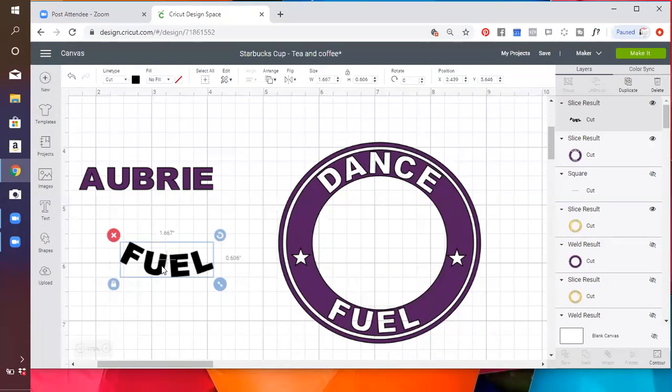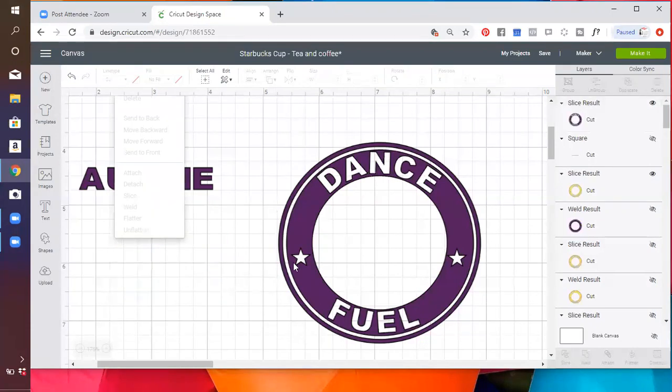What I would do is I would keep one of these layers to use as my guide for how long I can make it, how high I can make it. That's really the only reason I would keep a layer around. Other than that, you can delete it. It's just clutter, and decluttering your life is good.